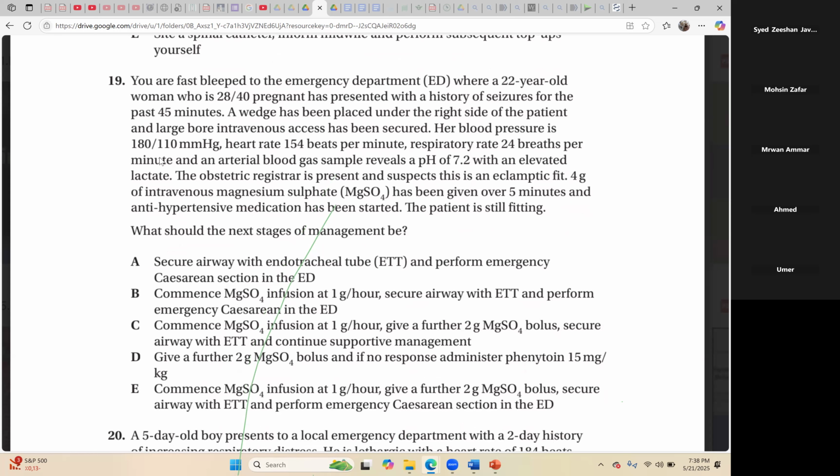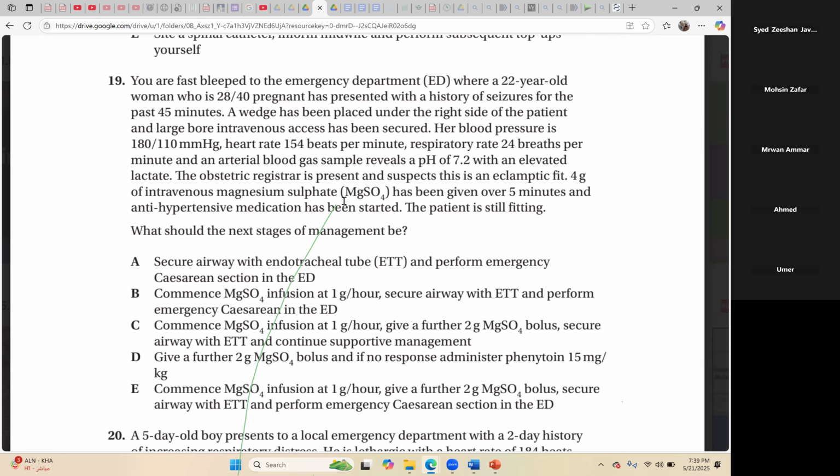This is a wonderful scenario for eclampsia. Remember that in this scenario you have three goals: control the blood pressure, control and prevent further fits, and deliver the baby. If the patient is constantly fitting, your approach will be airway, breathing, circulation. The patient can aspirate and can have neurological injury. If you try to intubate the patient in such a scenario, the blood pressure can go even further up, and you can have cardiovascular or neurological incidents, like a CVA. These are important things.